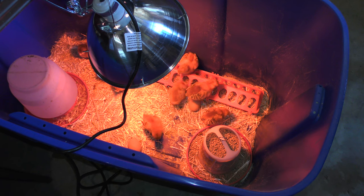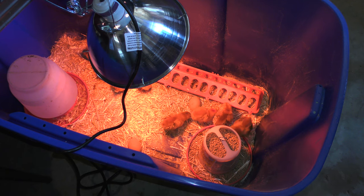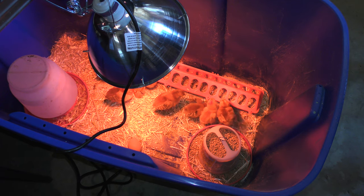No, those are ceramic eggs. And having those around them is supposed to teach them not to peck real eggs. So basically, those are just there so that they'll peck them and find out that they can't destroy them.